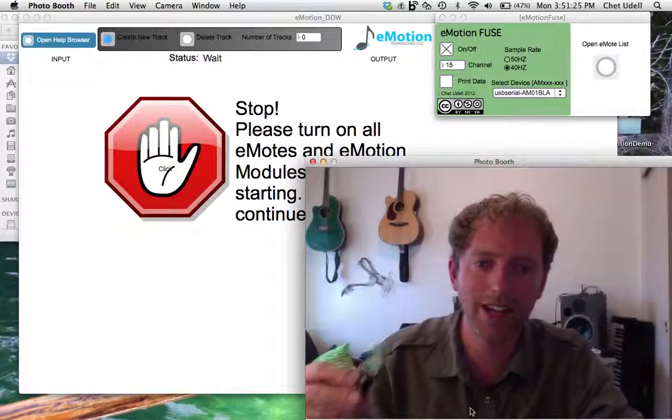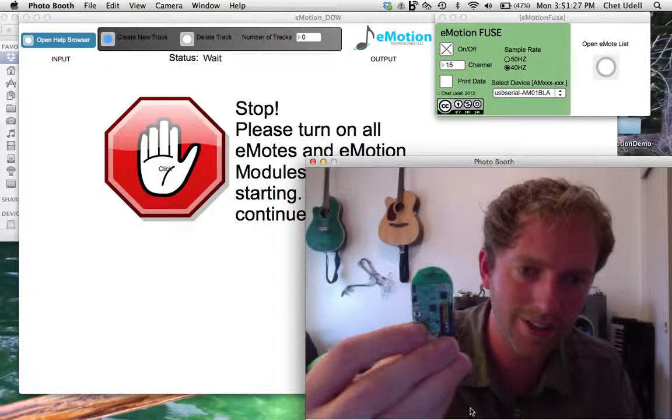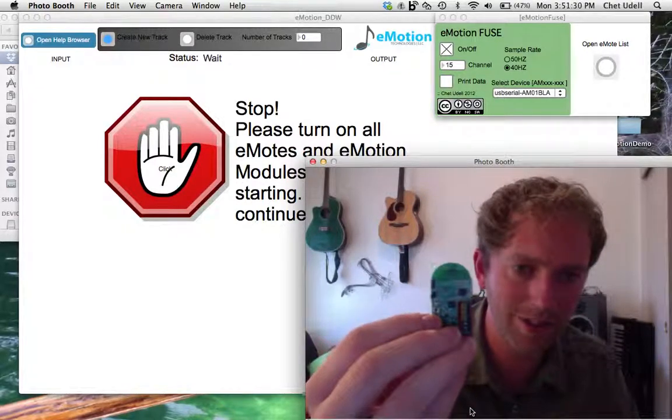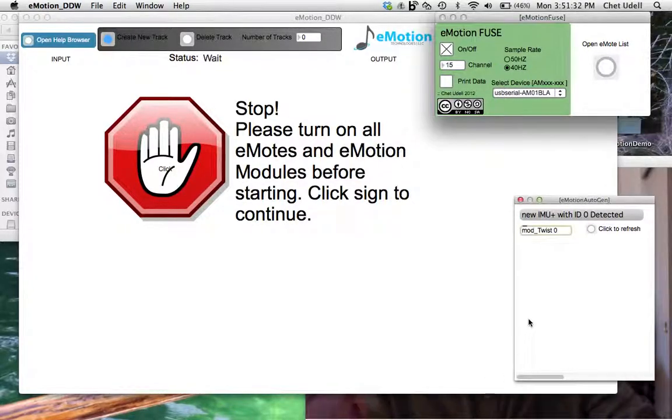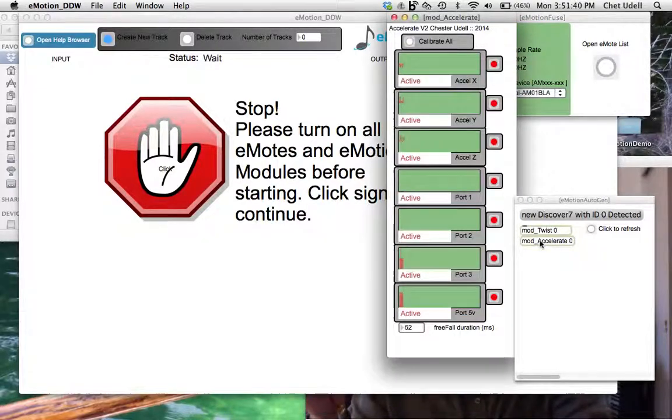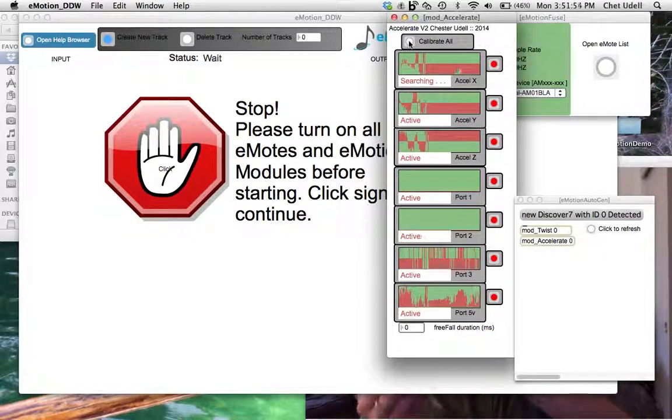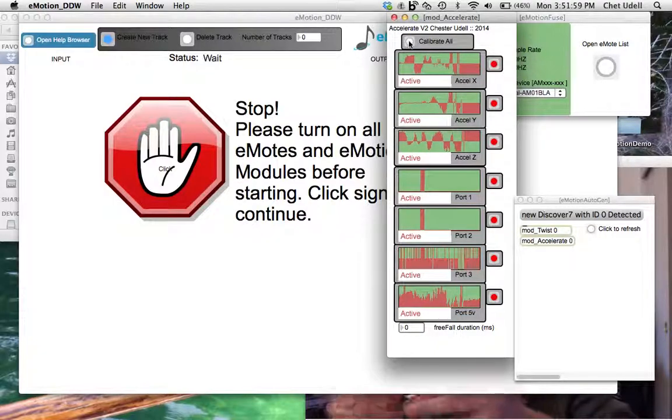The next thing is go ahead and grab any other sensor that you intend to use. This is the accelerate. I'll go ahead and turn that one on. And then I'm going to switch this window real fast so you can watch the accelerate pop up. It will only take like maybe 5 seconds. So now go ahead and double click on this accelerate. And you can learn all about the accelerate as well in the next tutorial for explaining the emotes, but just know that you have to calibrate everything. So I'm just going to go ahead and calibrate. Click the little button that says calibrate, and bam, we're in business.